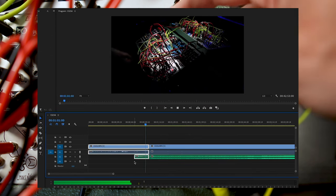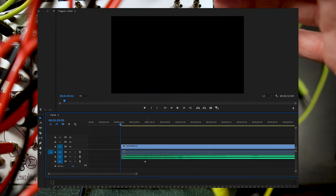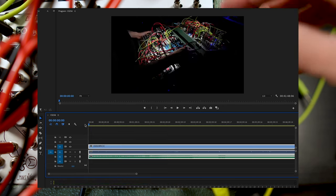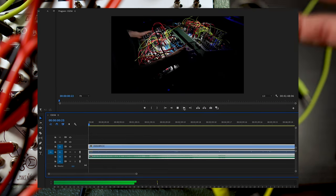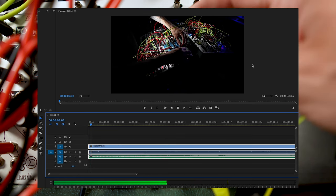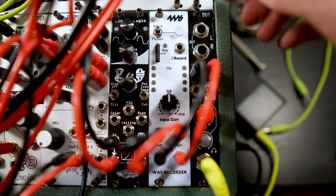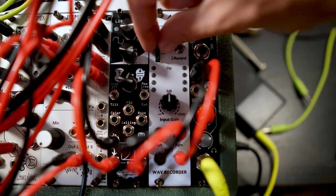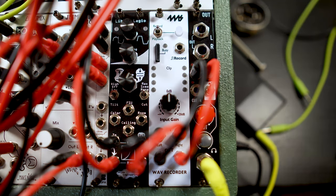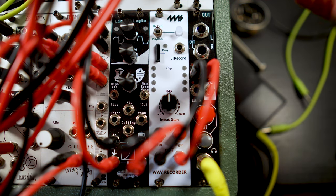Sometimes I will if it's too loud based on how loud my mic volume is, or I need to adjust something for talking, but usually the volume and gain that I have coming out of here is pretty decent for what I need for a video. The other really, really nice thing that they did was made it so that the SD card can be hot swap. So as soon as this light's not busy, you can take the card out and grab that file, which I'll show in a little bit how that works.